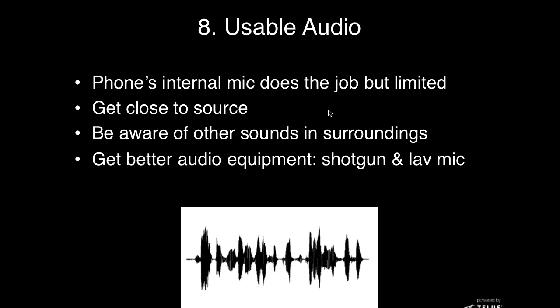If you get more into it, there's different equipment you can purchase that clicks right onto the smartphone, or maybe you get into better camera equipment. You can get shotguns and different lav mics, and you can find that right on Amazon.ca or at an audio or video production store, and it can work right with your smartphone. So there are different ways of collecting better audio.